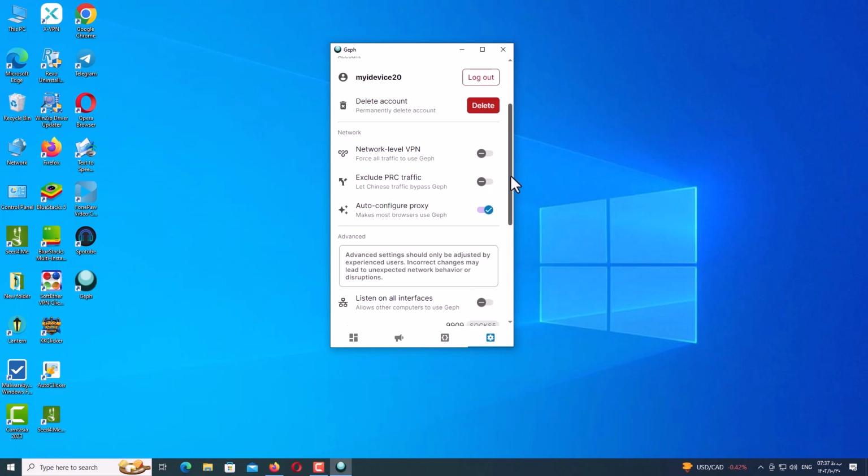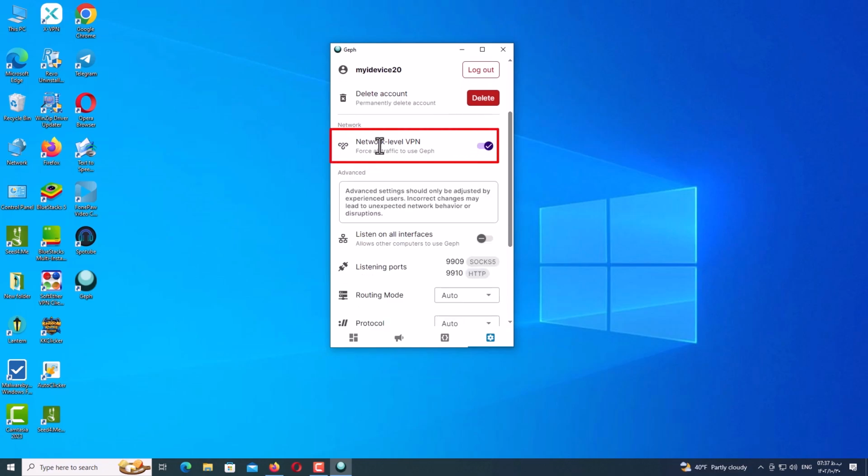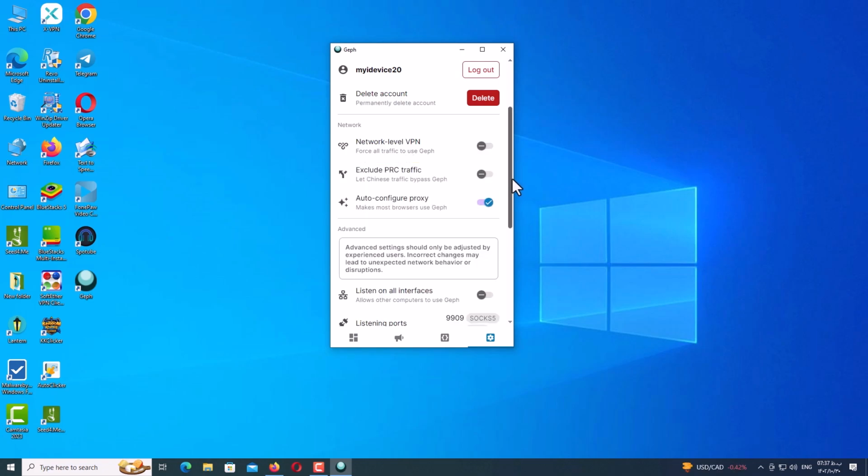Here you can see 3 options: network level VPN, which you can use to tunnel all of your system with Geph, and exclude PRC traffic, which is for Chinese users. And auto configure proxy, which sets your proxy on your web browser automatically.